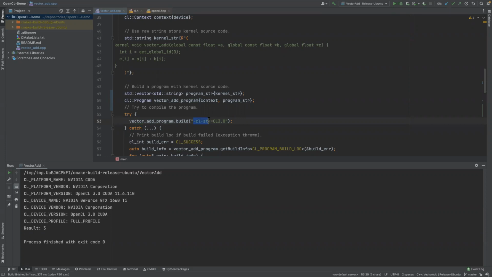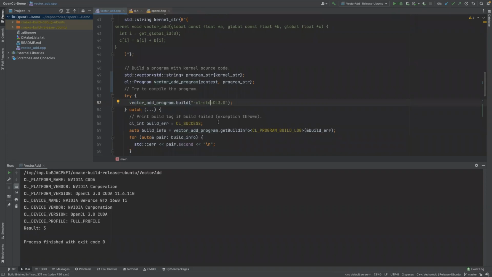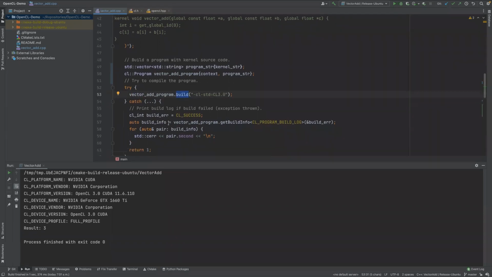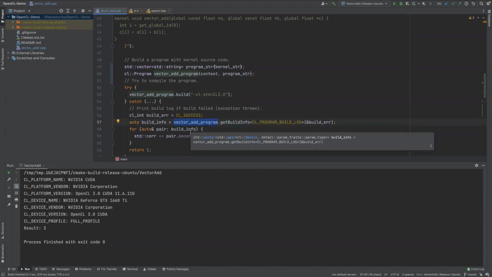We specify the version we are going to use as CL 3.0. If the compilation fails, this member function will throw an exception. In this case, we can further get the build info, get the build error from the program, and we just print the error messages to the standard C error.